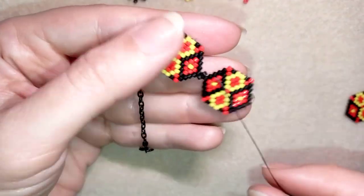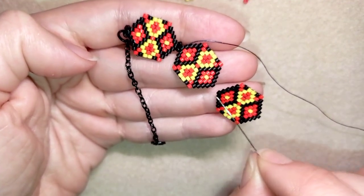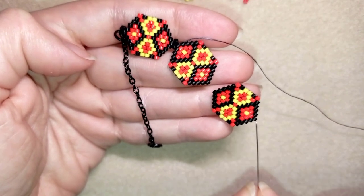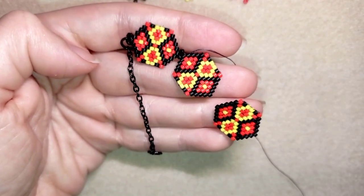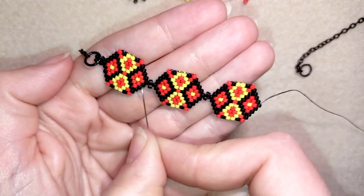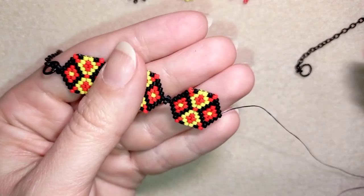Okay. Now, guys, what I want to do is go here through all of those beads, exit here and attach this one to this one in the same way and then go out of this end. Okay, and I'm doing this off camera and I'll meet you here. Okay, guys, and I repeated the same joint here like I did here. I went the same way through all of those beads and I exited here at this part.